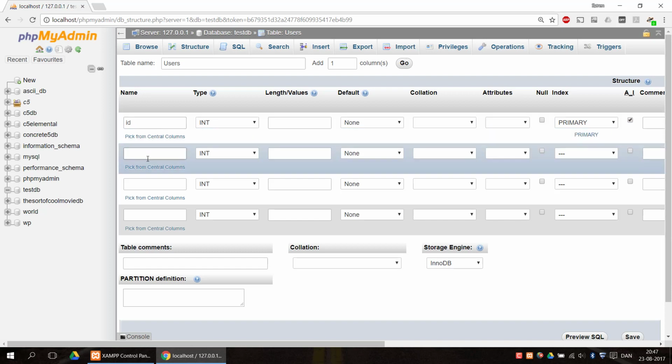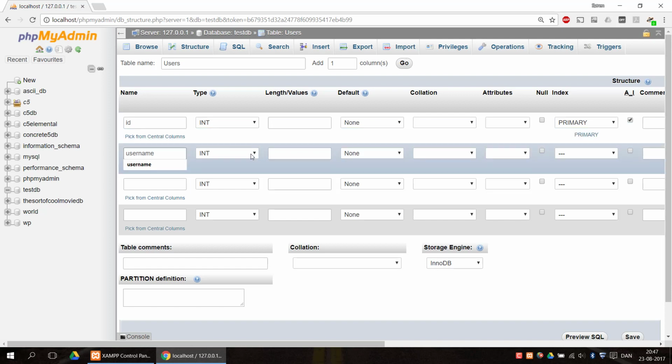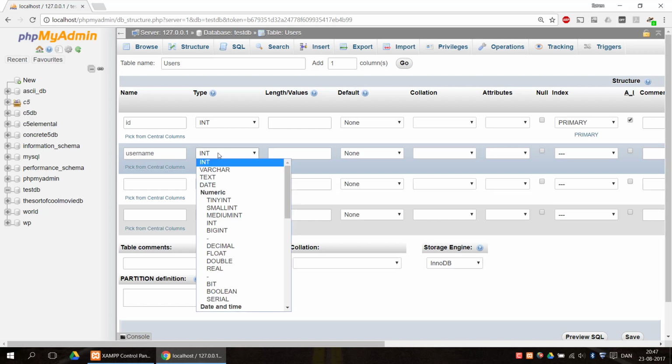So we have ID. The next one for a typical users table could be a username, perhaps. And now this would be a bad choice to choose integer, because a username usually contains normal characters, text. And there are many different data types that we can choose.